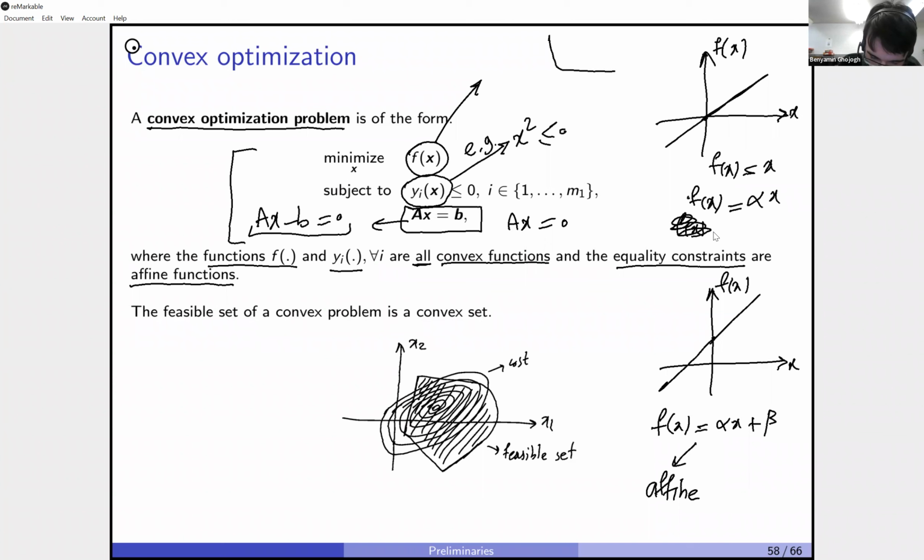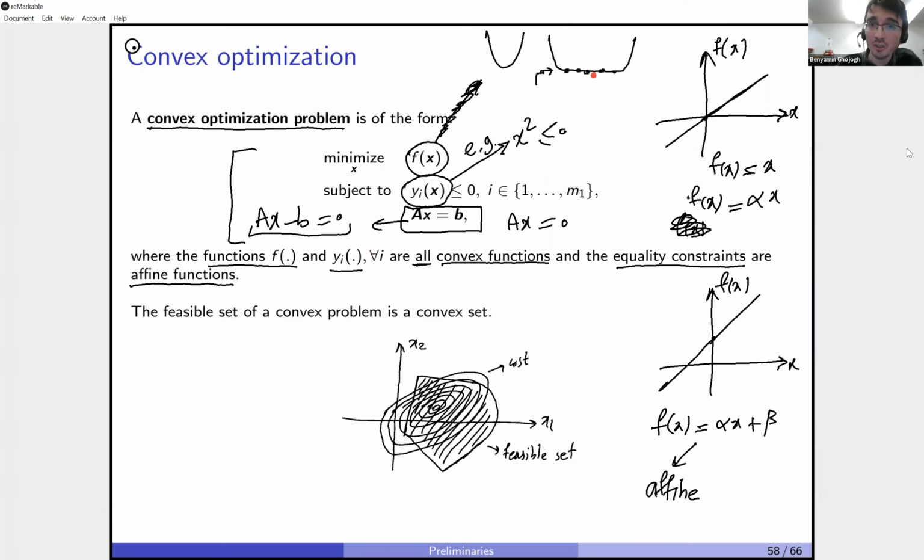For example, we are either here in this case, or this case. This is strongly convex, and this is convex. In a convex function, we might have several local minimums, but all of them have the same value. So we always have the same minimum function value. It means that we always have one global optimum for the function value.